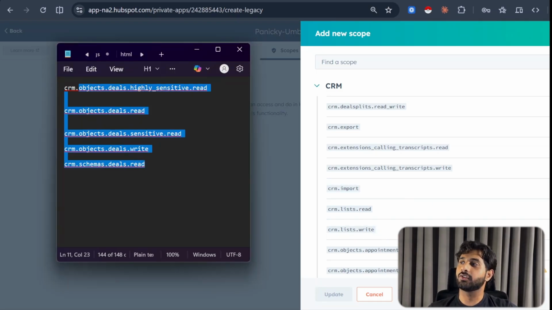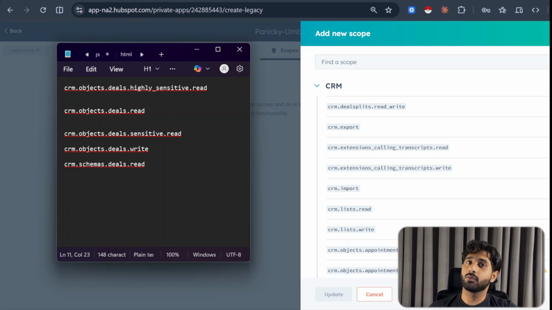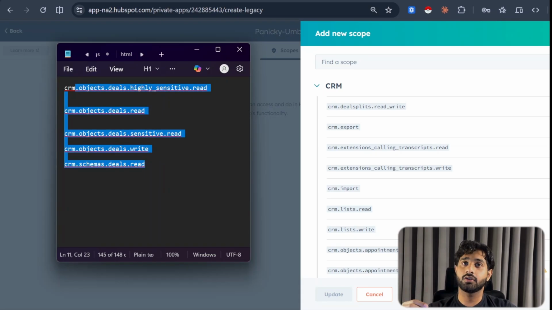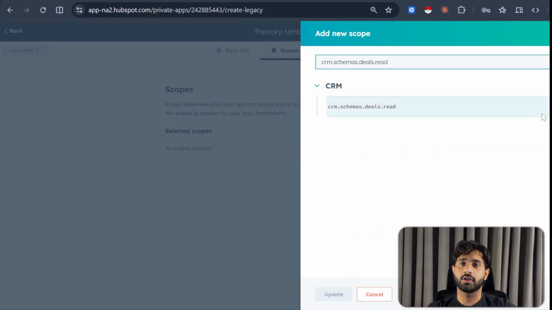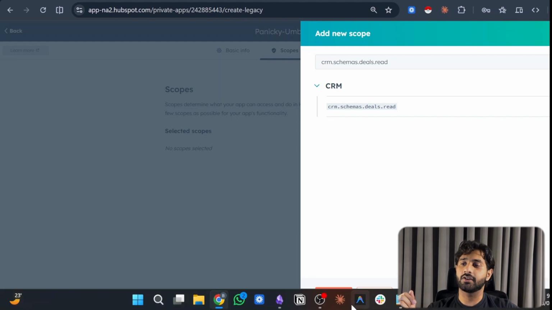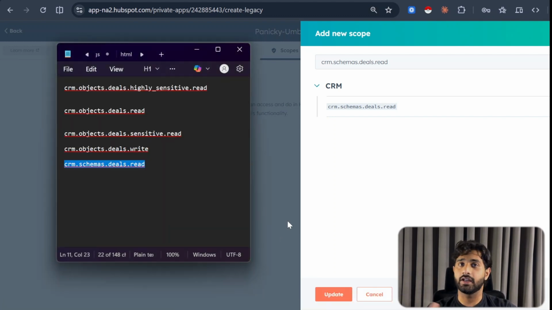Okay, I pulled up all the scopes. Basically, we need 5 scopes for this app to function: the read deals, the write deals, the sensitive read, the deals read, and the sensitive deals highly read. You don't have to understand what they mean, but on a high level, they enable the HubSpot application to read and write to all of the deals that you are creating or have been creating inside HubSpot. So the way you're going to do it is you're going to copy this one and paste it in, click this, and repeat that flow for all 5 of them. I'm going to do that, and once I do that, I'll circle back.